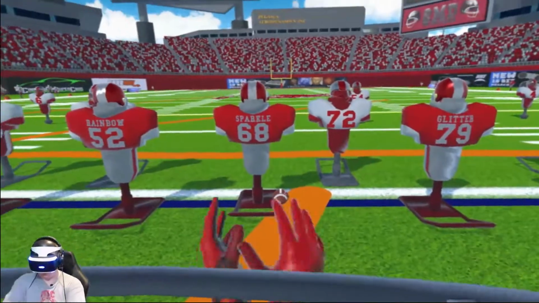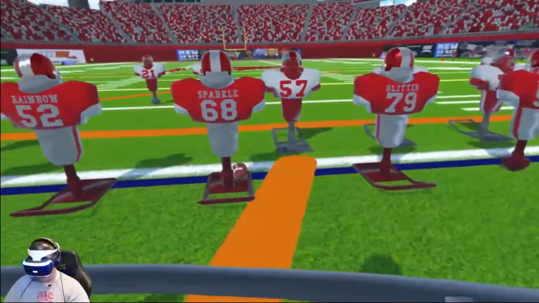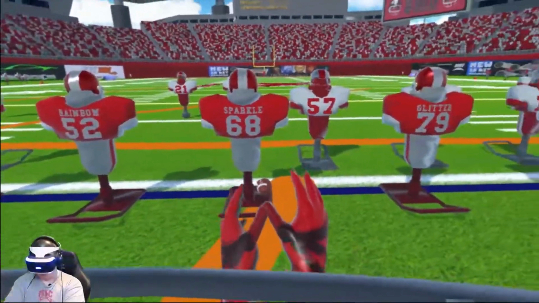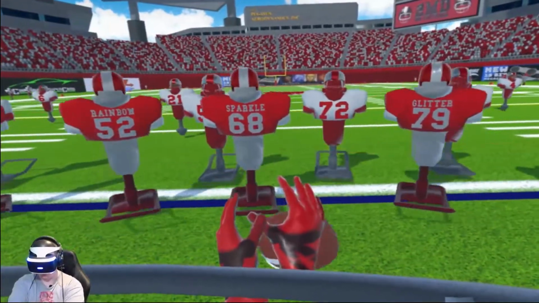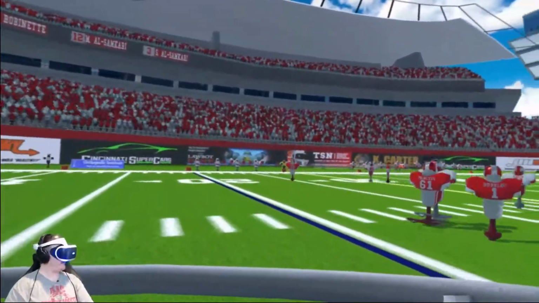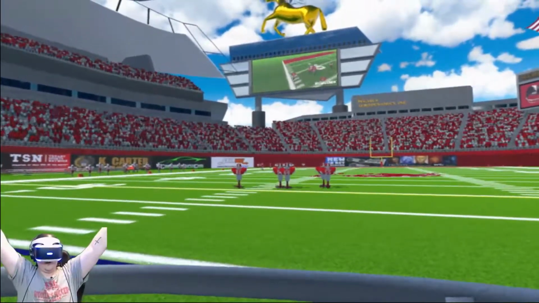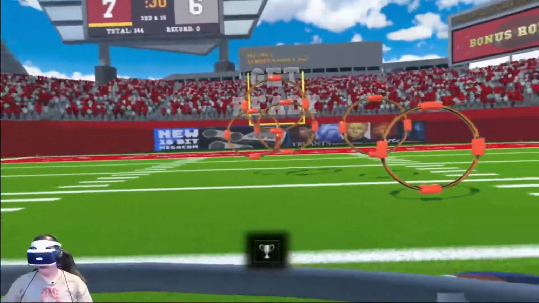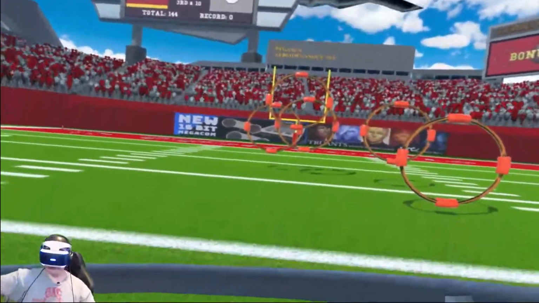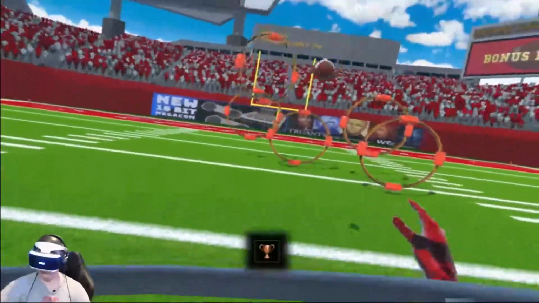Blue 32. Set. Hike. Dead. Red 12. Hike. What is going on? 3rd and 10. Red 12. Hike. There we go. Go. Bronze PlayStation trophy, third play. Touchdown. And a silver. Oh. I don't know what this is about, but I'm going to keep throwing balls.